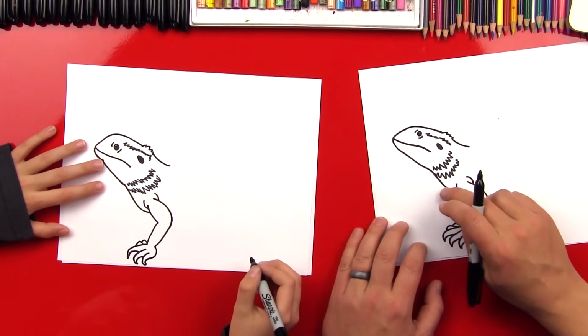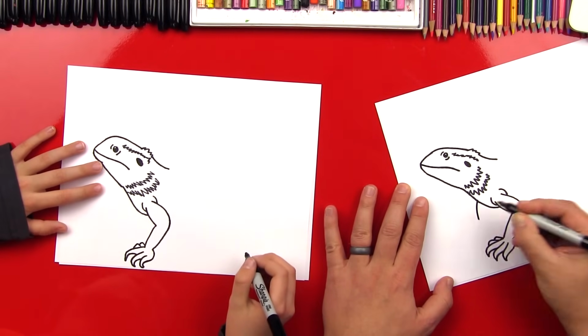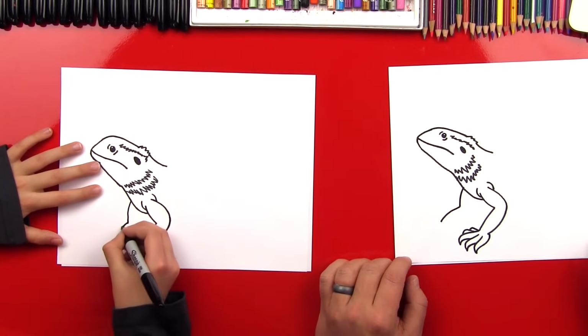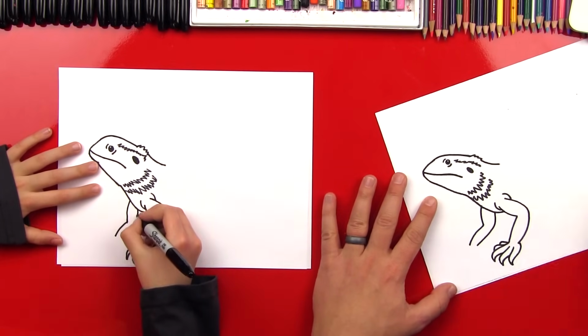All right, okay, now let's draw his other leg, his other front leg. So we're going to draw a curve down. So it's kind of the same as the other side, or the first leg we did. Good. And then let's draw that other curve that comes down and over.